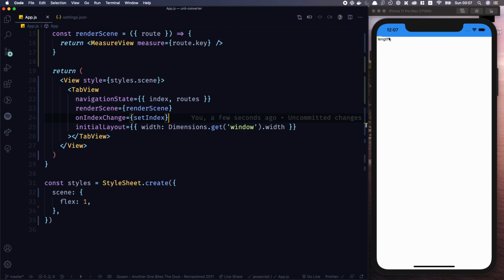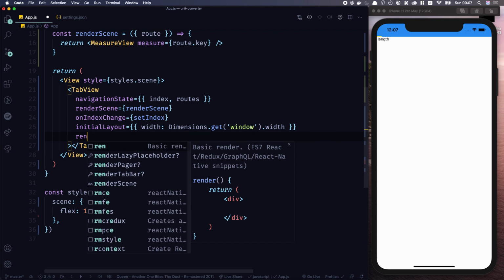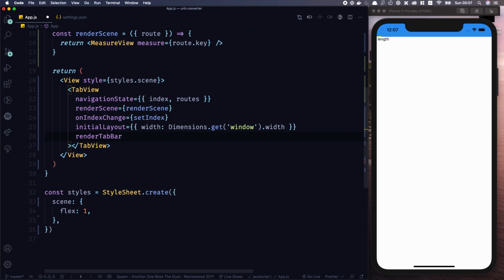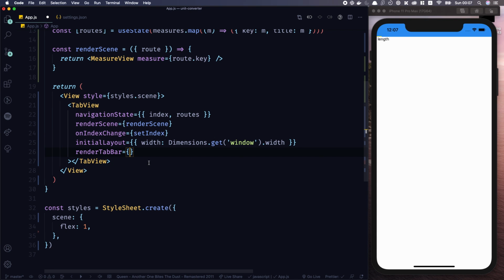So first, we're going to customize this tab bar, so we can actually see the names of each tab. So for that, we can use this property here that's called render tab bar. So this is what we can use to render a custom tab bar. And here I'm going to write this all in line for now, but you can also have a different component or a different function for this, but for now I'm going to do it in line.